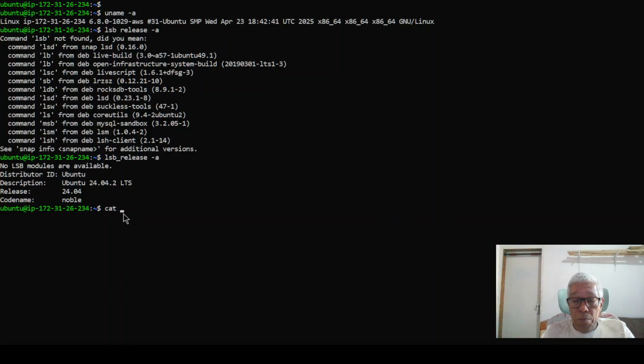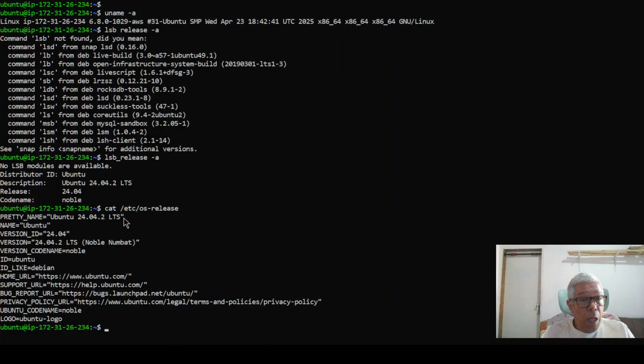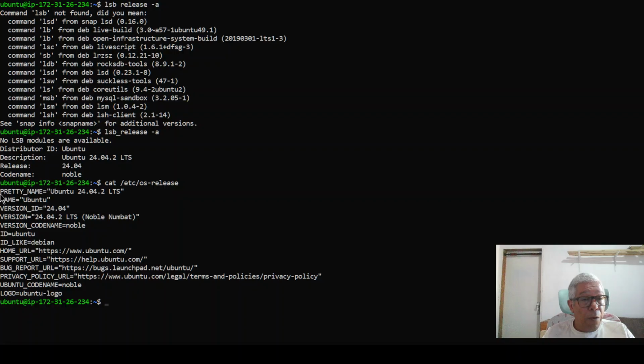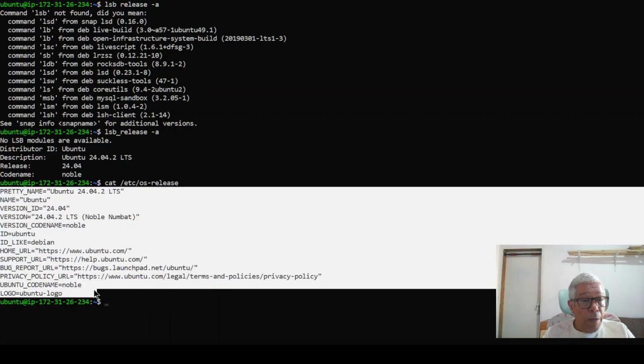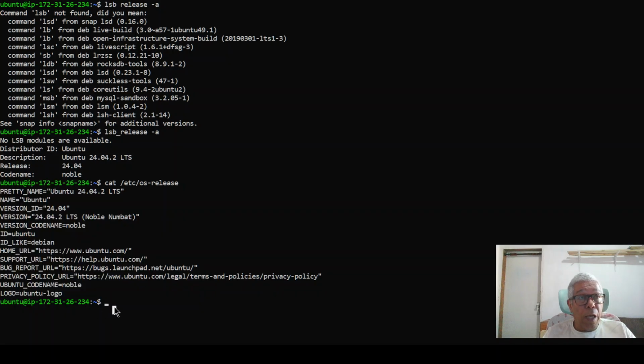Let me show release. Here we can see in another way the same data we see up here, right? Okay. Let me list the files, ownership, and permissions for each department.